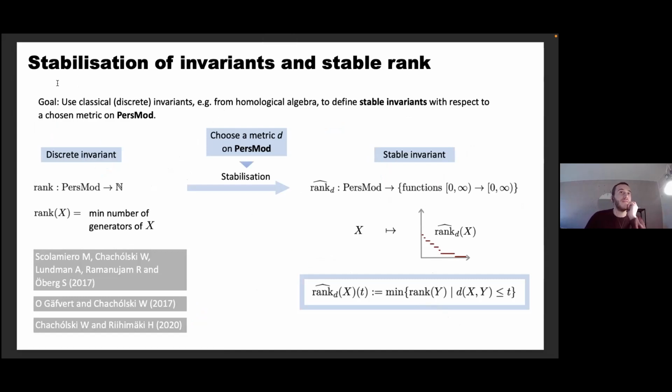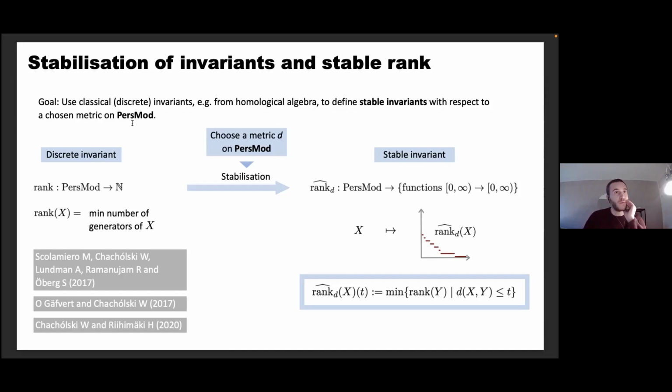The stabilization of invariants is a method that was developed at KTH and explained in a few publications. The goal of this method is to use classical invariants, for example, from homological algebra, which are typically discrete invariants, to define stable invariants with respect to any fixed and chosen metrics on persistence modules.